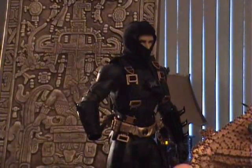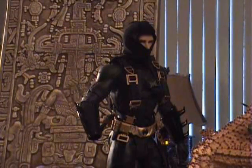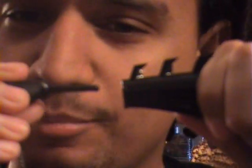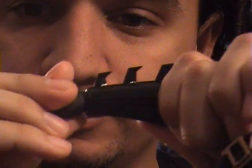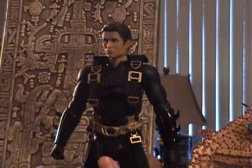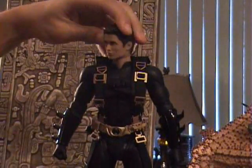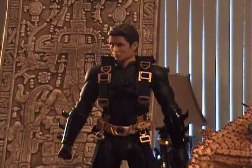Hands, they come off like that. See how weird they are? Yes, sir. And then you just put the fist in there. I'm pretty sure you've seen something like this before. Look at it. Doesn't it remind you of anything? Just trying to put it there. You go, see, and there it is. What do you call it? Take this off. You got Mr. Bell right there. And that's about it. That's the figure.